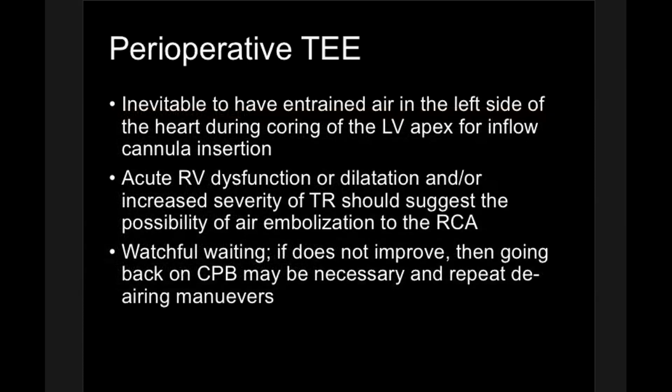The perioperative TEE has many risks and many findings that you must keep an eye on. Your cardiologist that is assisting with this portion of the test must be ready when any of the indications possibly appear that could be red flags. One may be air entrapped in the LV. It's inevitable to have entrained air in the left side of the heart during the coring of the LV apex for the inflow cannula. Because the ostium of the RCA is situated anteriorly in the aortic root, it is a common destination for air injected from the LV.